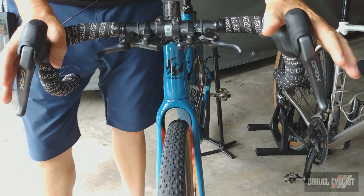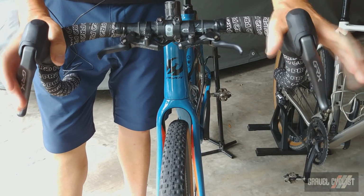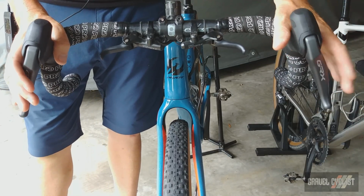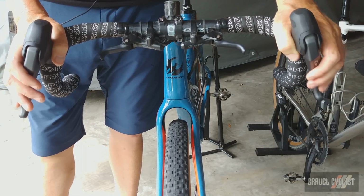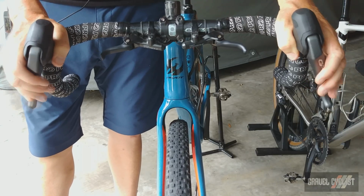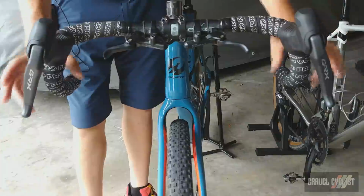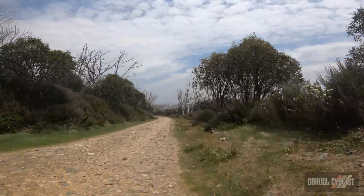As I mentioned earlier, Shimano adjusted the pivot point of these brakes so there's less effort to affect braking action. In fact, there's no more of that hyperspace feeling like with the original Shimano hydraulic road shifters. You get brake pad almost immediately. Now that will depend on how your brakes are bled, but that's a feeling I really like. Powerful modulated braking on all positions of the handlebar, no matter your riding style. I've done a ton of crazy descending on this system and it's been 100% reliable the entire time.